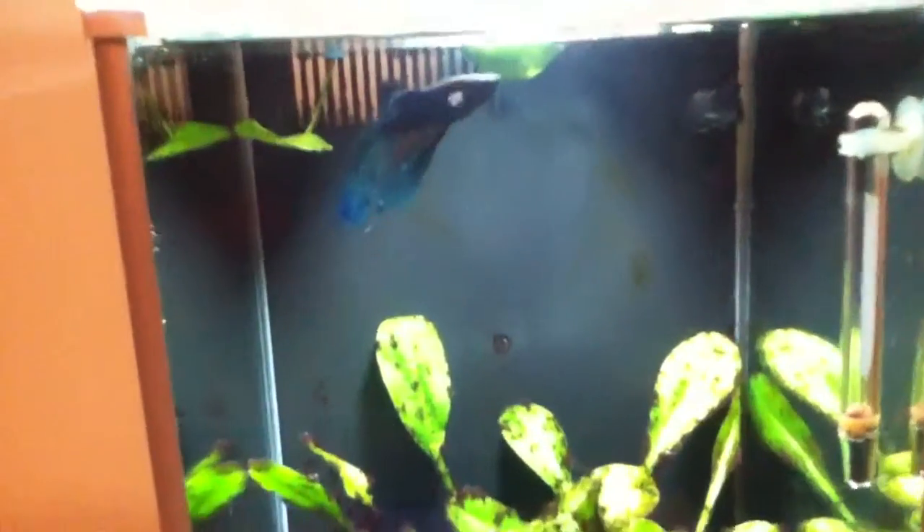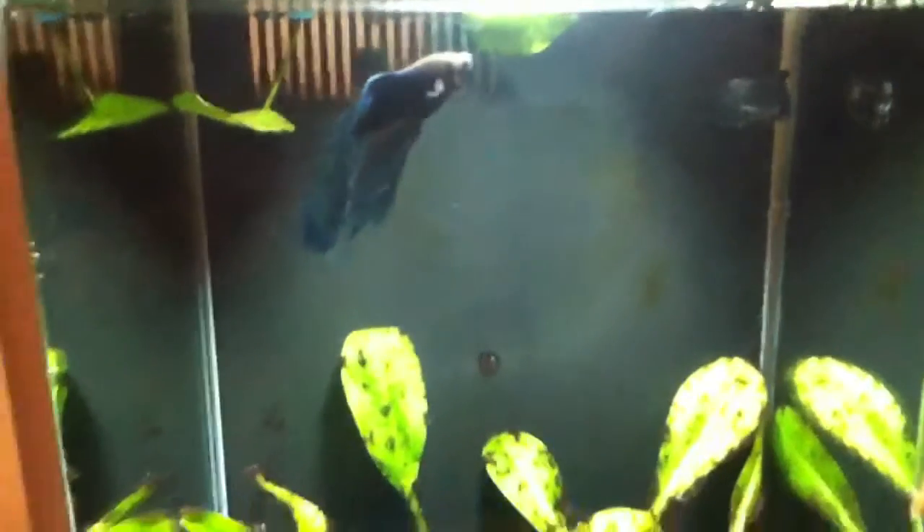He knows that this tank is his now. Also he doesn't make as many bubble nests as before — right now there's no bubble nest in the tank. He used to do one every week after a water change because it kind of gets destroyed when I do a water change. He used to always do one afterwards but he's stopped that now. So I hope that isn't a bad thing. If anyone knows why he might be doing that, can you put it in the comments please? My theory is that he's settled in and he's completely happy now, but I'm not too sure about that.